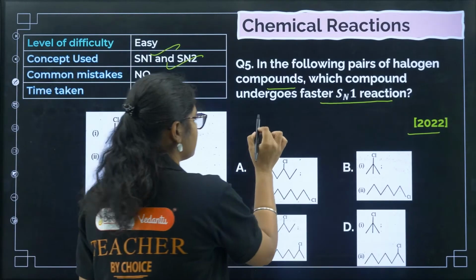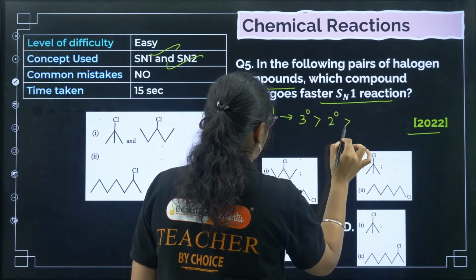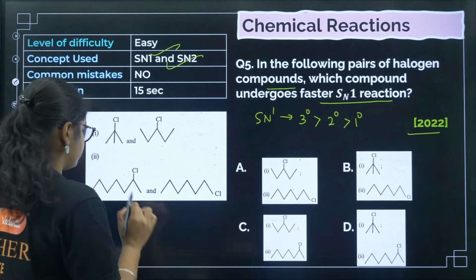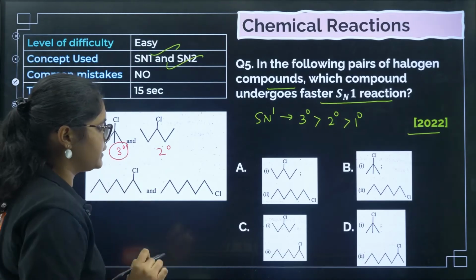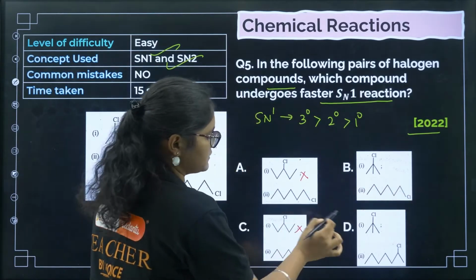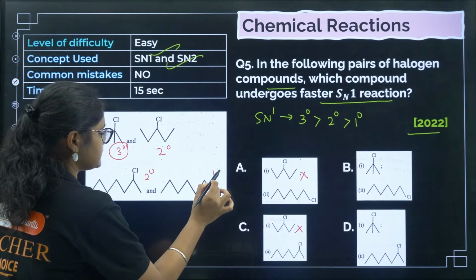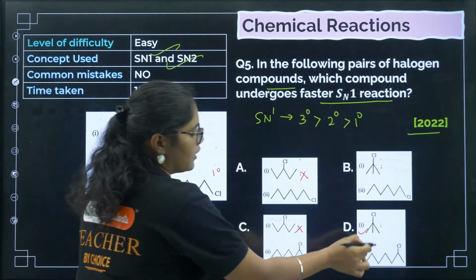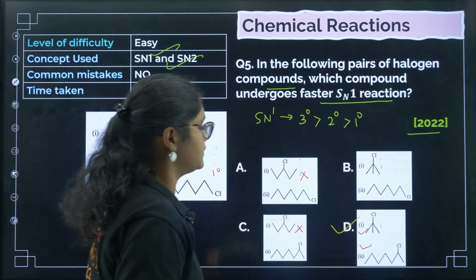Okay, so for SN1 you need to remember the order, that is 3 degree, 2 degree and 1 degree. Now if we see the structure, in the first one this is 3 degree and this is 2 degree, right? So obviously this one will be the winner. 3 degree you can see in first one, here it is taken different one, this cannot be the answer, this cannot be the answer. Out of these two any one will be the answer. Now here if you see this is 2 degree and this is 1 degree, so out of these two obviously this one will be the winner. So here we have both the correct options. So the correct answer for this question will be option number D.